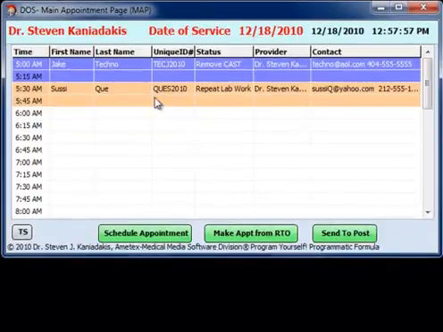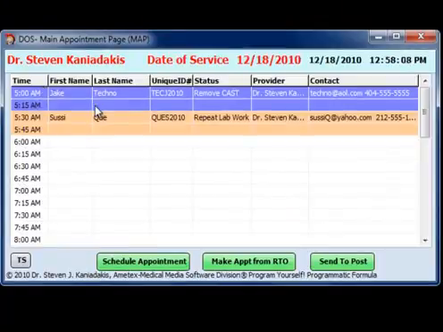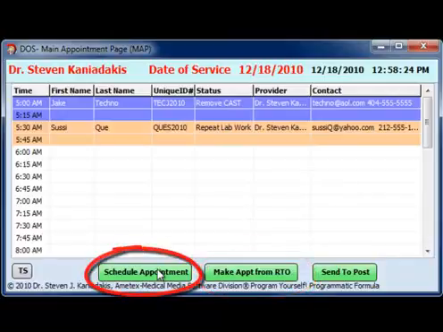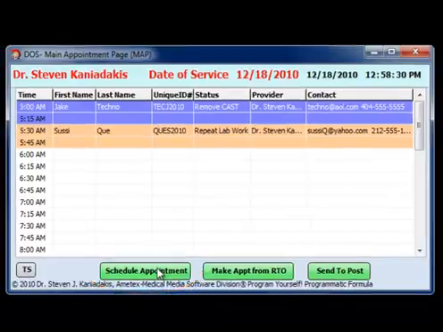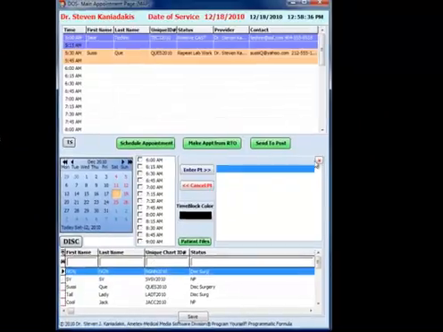The main appointment page, or MAP screen, has an upper part and a lower part. The upper part is the appointment book. The lower part has patient scheduling related fields to schedule an appointment and to list patient's information. Just touch on the Make Appointment or Schedule Appointment button to open the scheduler part. The lower part of the screen will expand and patient scheduler fields and selections are opened. To close or collapse the lower part, just click here on the red X.